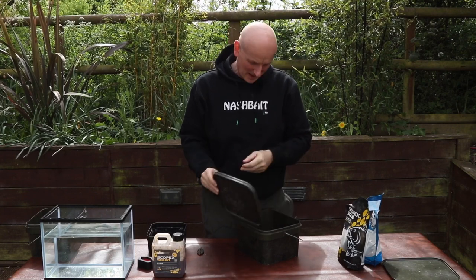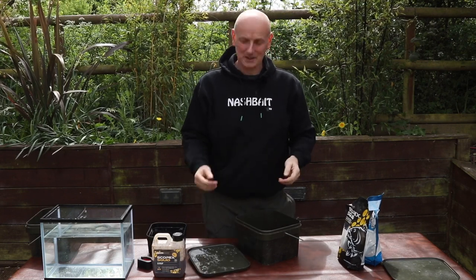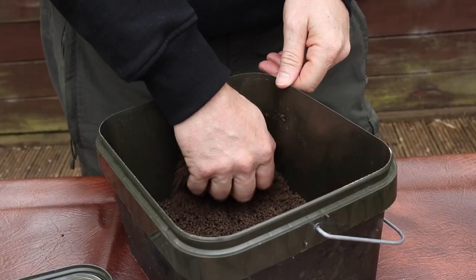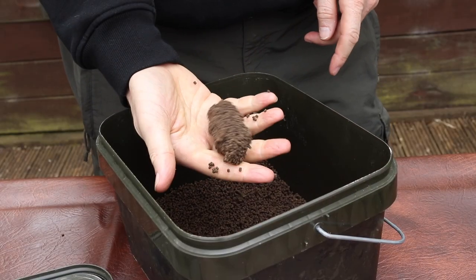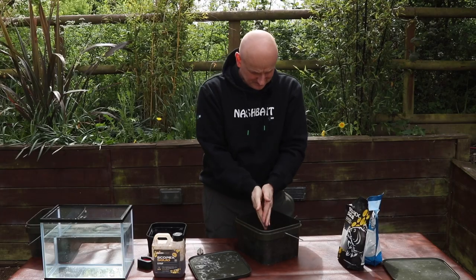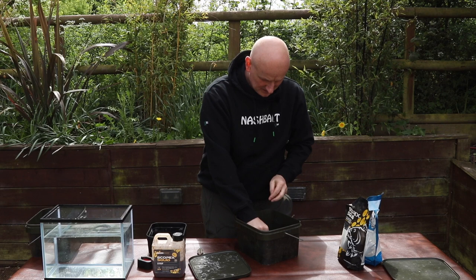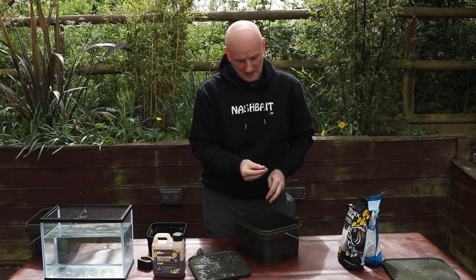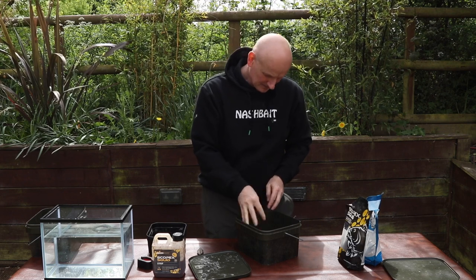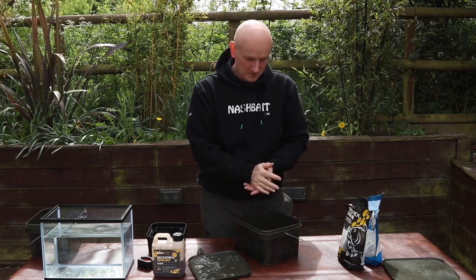Well, the pellets have had about 10 minutes now, and each brand of pellet will take a slightly different amount of time to soak through, but a good way to test them is grab a handful and just give it a squeeze to see if they stick together, but then break up nice and easily. Or just get a few in your hand and just pinch them and see if they squash down nicely. Just shows that they've soaked right through.